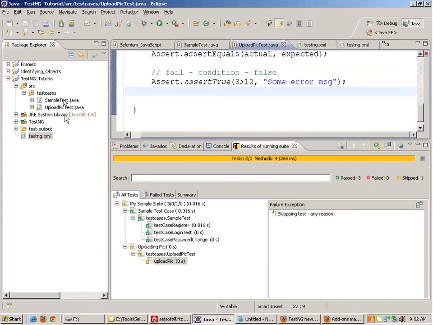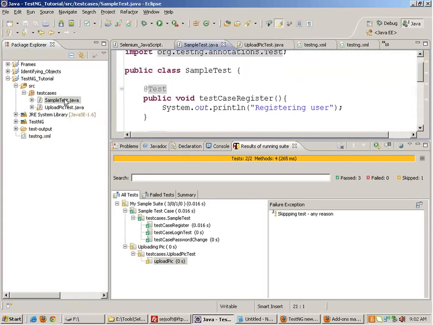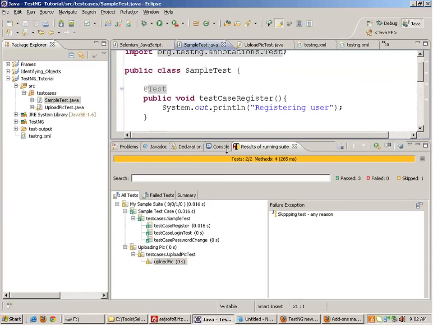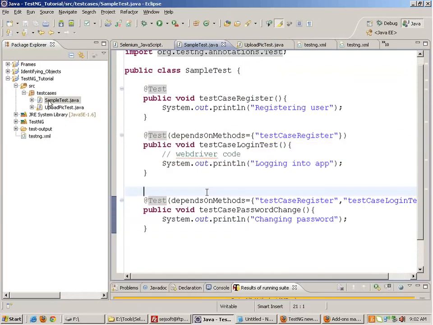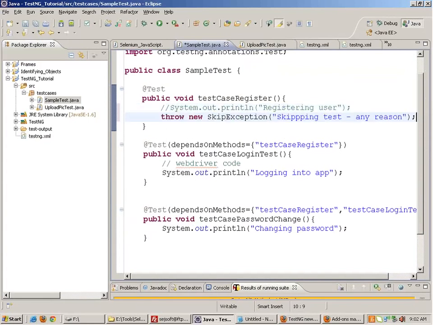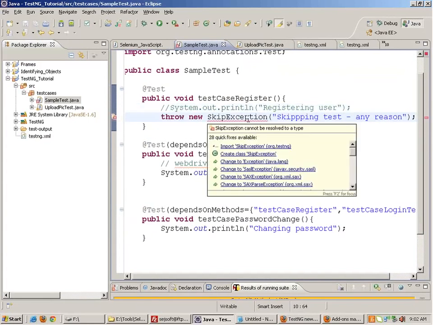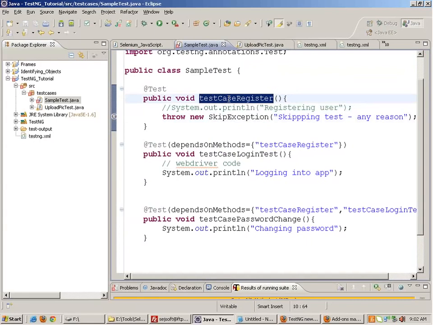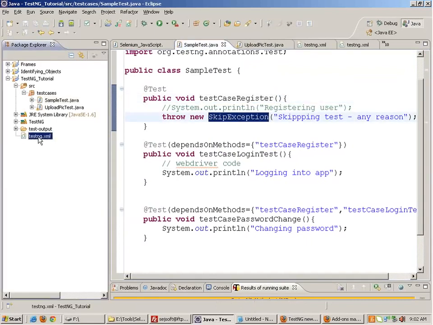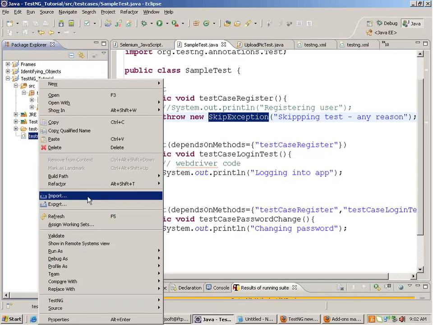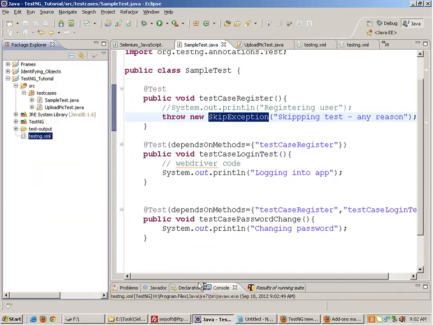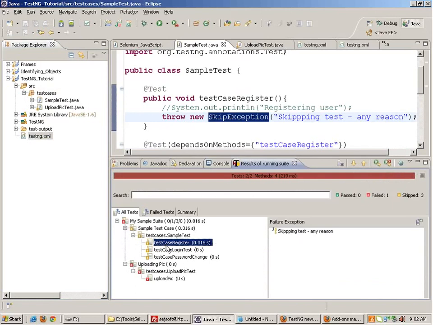Now, if you have a sample test, this is sample test.java. In my register test, I throw the skip exception, and I run this as a TestNG suite. You will see that in the reports, the register test is skipped, but along with that, login test and password change test have also been skipped.